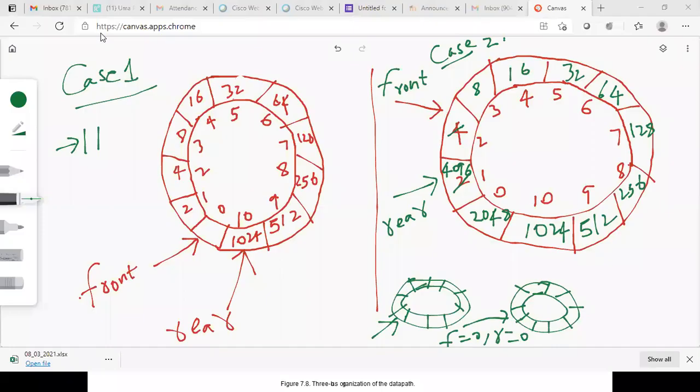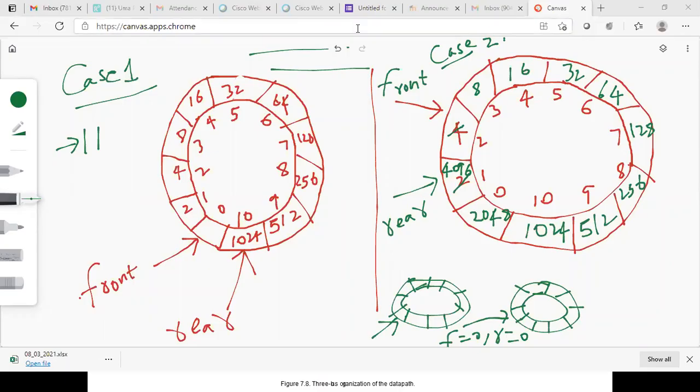Fine. So while copying, while doubling the size of the queue, you have to know whether it is case 1 or case 2, because for case 1 you have to do the copying in one way, and for case 2 you have to do the copying in a different way, because we are doubling the queue size. Whatever the contents in the original queue should be copied into this new queue. So we should know whether it is case 1 or case 2. Case 1 means no deletion has happened. Case 2 means a deletion has happened. So how do we know whether deletion has happened or not?